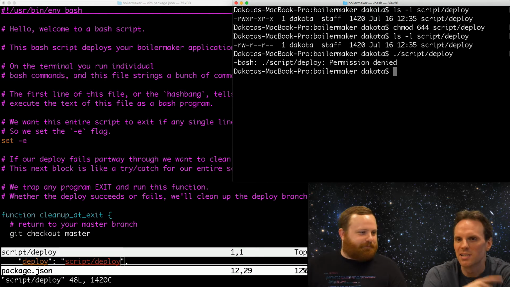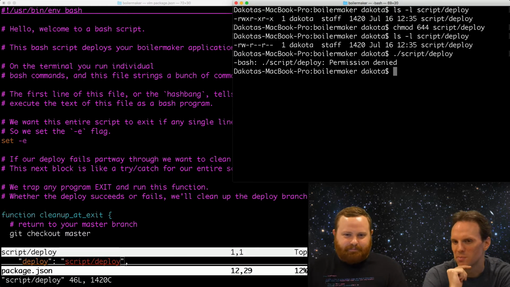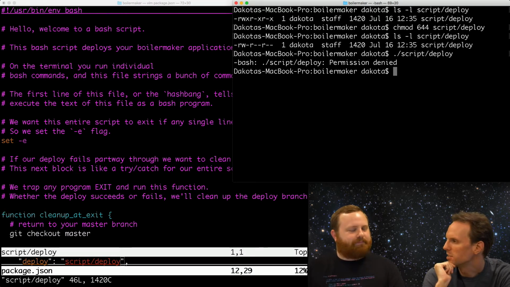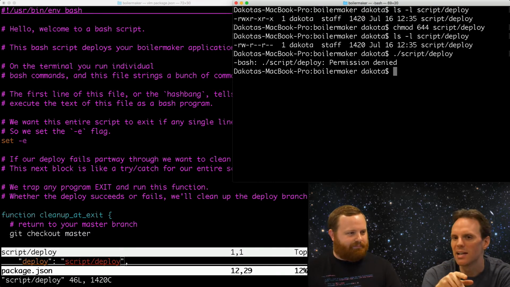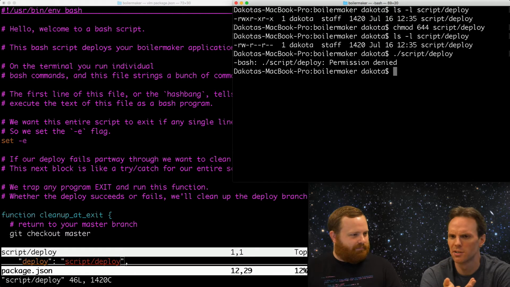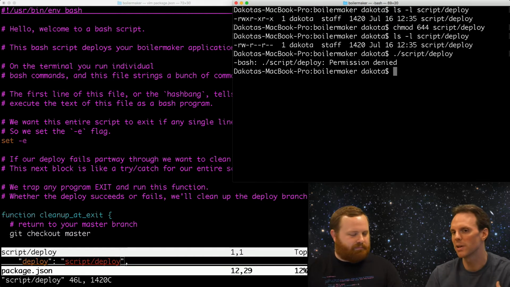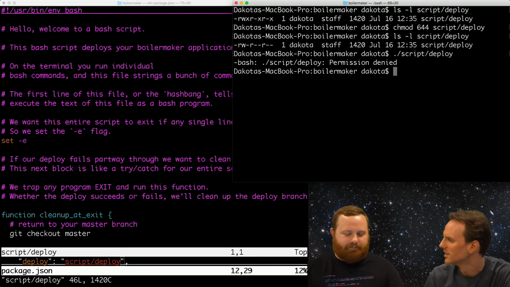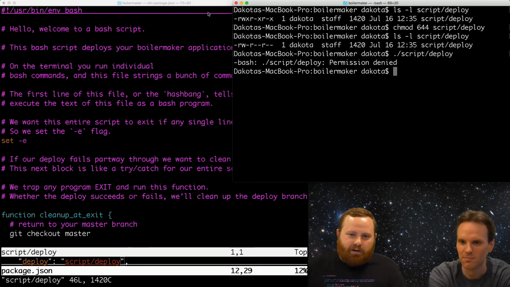Yep. So it's almost like an indirect, misleading error message, because it's not that you are the wrong person. It's that it looks and says, is this person allowed to execute? No. So the real error is we forgot to make this script executable. Right. So let me show you how to do that again. Okay, so we started off, we were 644 at this point, and we want to go back to whatever this was. And this is 111, 101, 101.